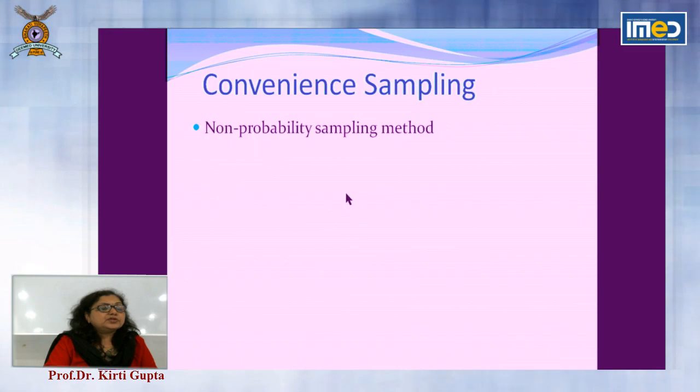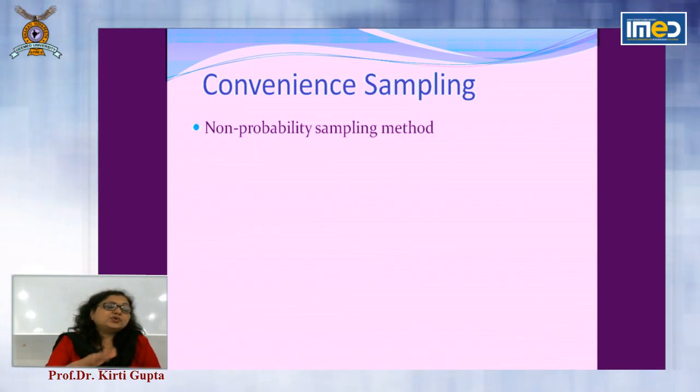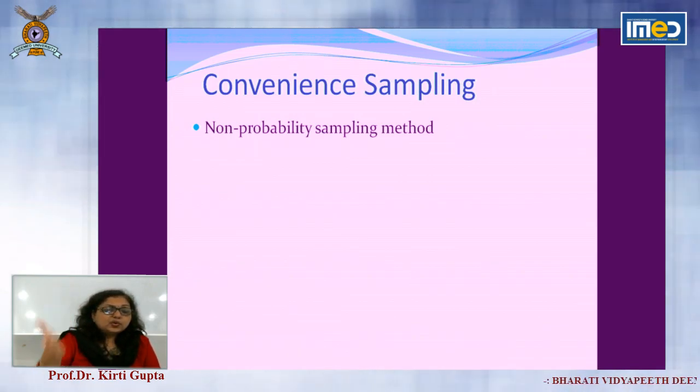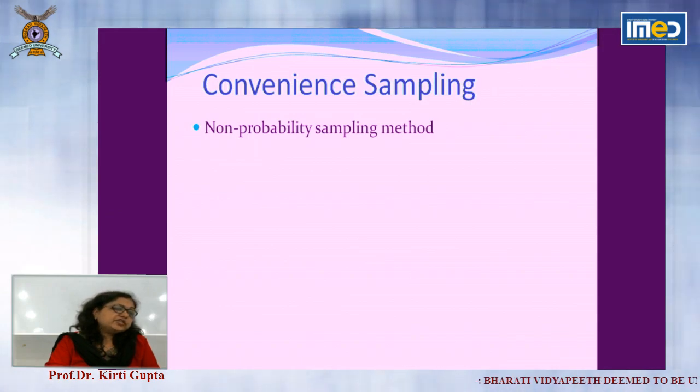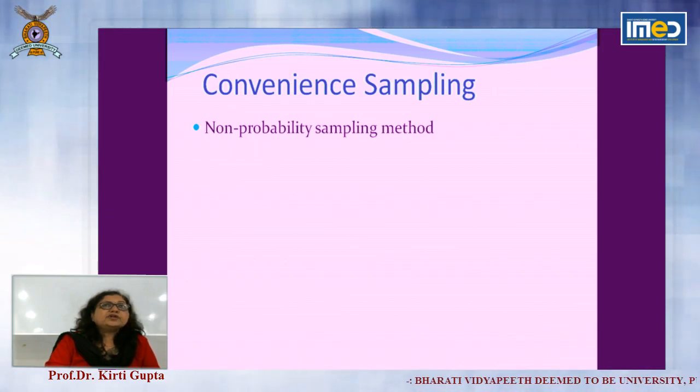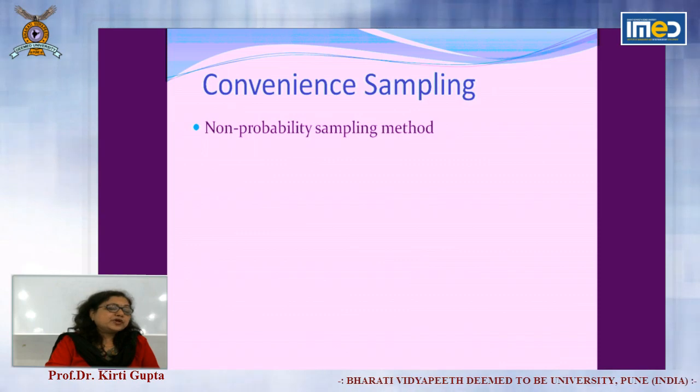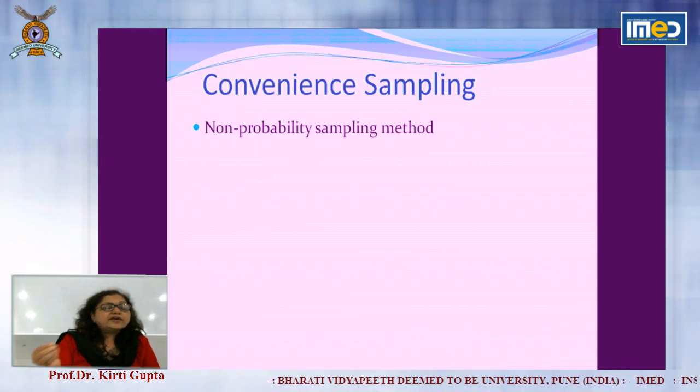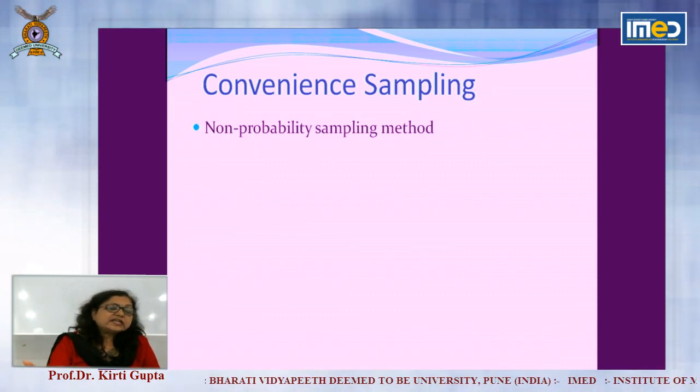Now, coming to the non-probability sampling techniques. The first one, in non-probability sampling, as we know, there is no fixed probability associated with the selection of the sample. Secondly, in many studies, you are not having access to all the list of the population units. Suppose we want to study employees in an organization. We have the list of the employees. We can get the listing.